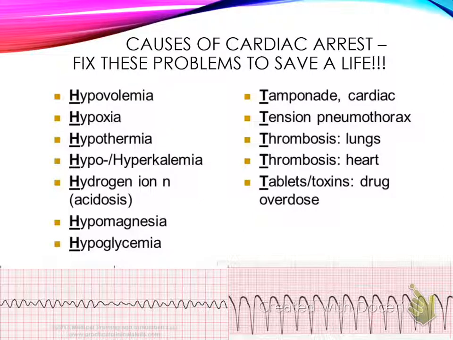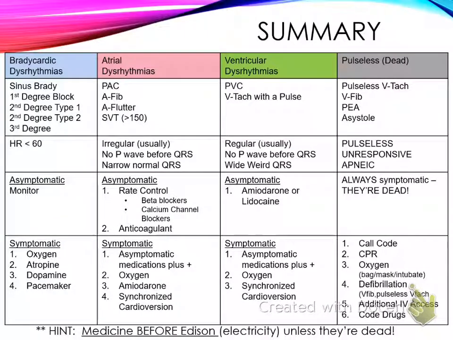And here is your summary slide, which I ended up making last semester when we did the review class for people who wanted extra stuff. And I'm like, oh my gosh, I was being so confusing when it's really this simple. All the bradys, the blocks, like I said, the blocks can have any rhythm, but the problem that we treat them with the bradys. So if they're causing us symptoms, we will treat them bradycardically. So heart rate less than 60, if they're asymptomatic, keep an eye on them.